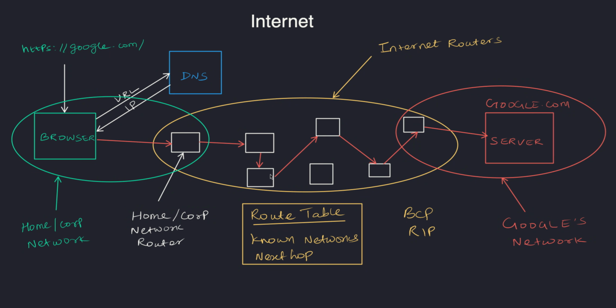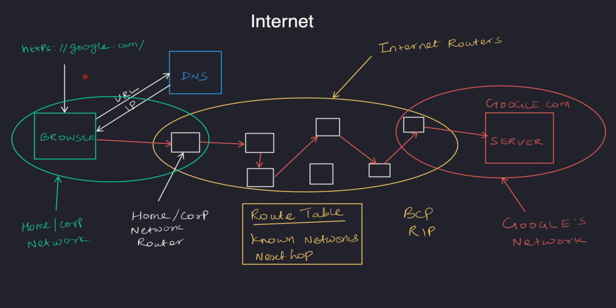We're going to talk about how the internet works at a very high level in this video. Let's assume that we have a browser within a device. It could be a mobile device or a computer, and this device is part of a network. It could be part of your home network, so if you have connected to the internet using your home Wi-Fi router or something like that, or it could also be a corporate network where you are accessing the internet using your work computer, for example.